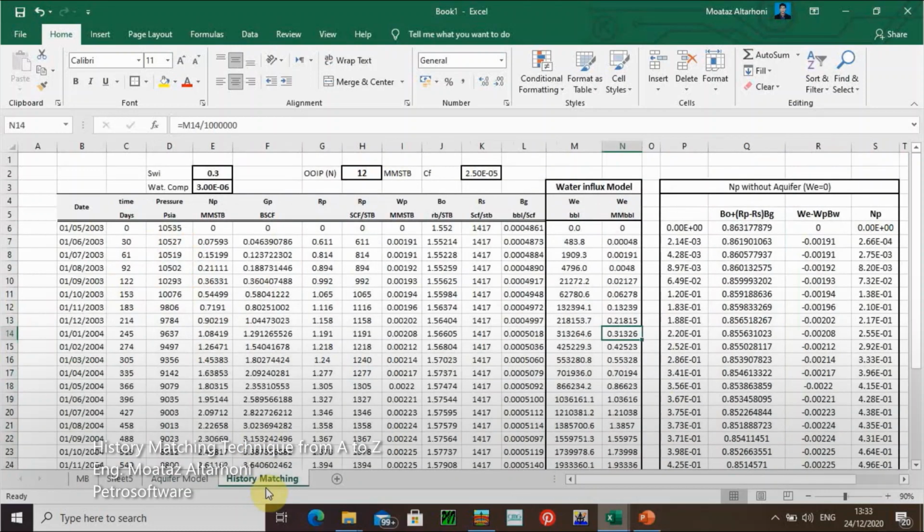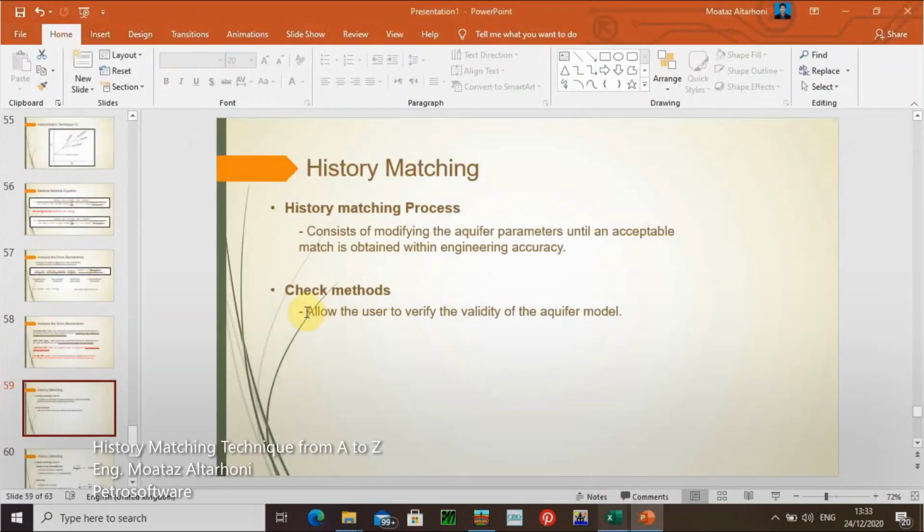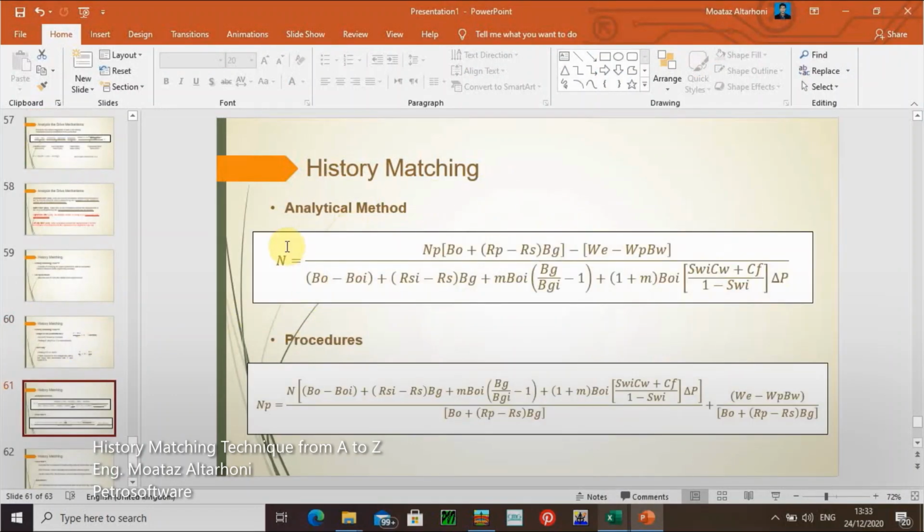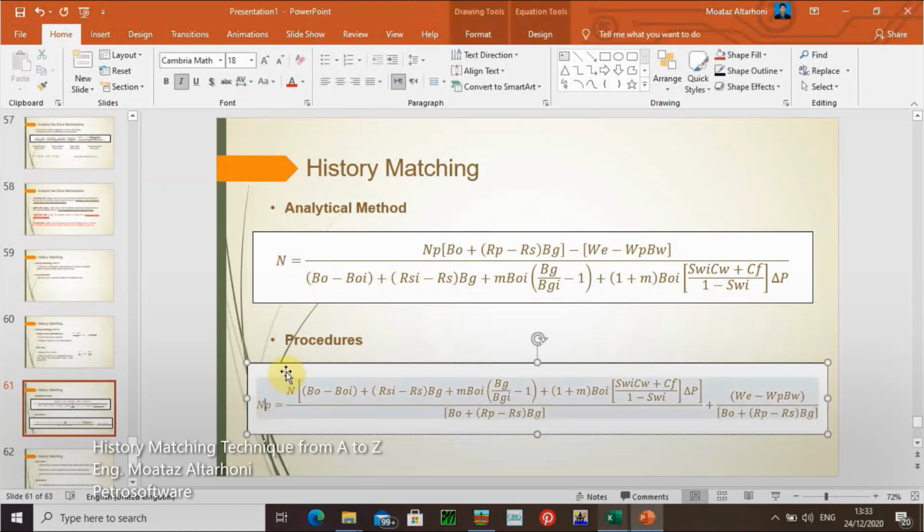So how can I start my work in history matching? That's our task. So this is the analytical method. That's the general form of the material balance equation. If I confirm the good value of original oil in place, I need to calculate the cumulative oil production. I have the observed data for cumulative oil production from our field. That's the measured, and I am sure it's good and consistent and accurate because it's measured at each well, then calculated as a cumulative.